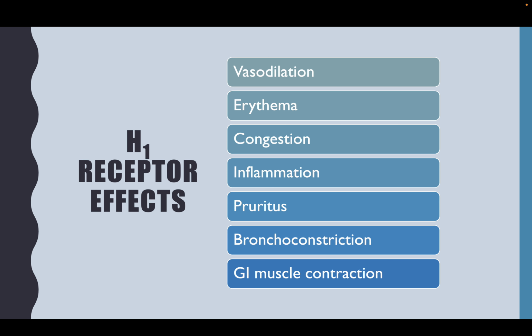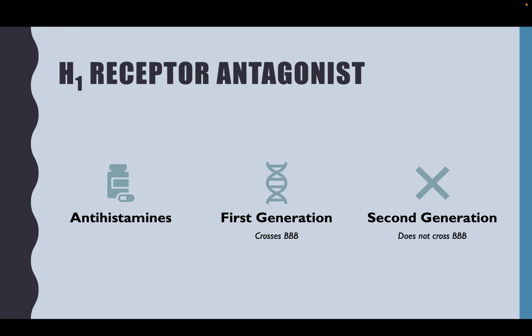Because when we activate H1 receptors, we get all those telltale classic signs of allergic reaction. We get redness, we get little bumps, maybe little hives, we get some bronchoconstriction, we get a little inflammation. We also get GI muscle contraction, so we have GI effects. So if someone's complaining of some GI symptoms, always have an allergic reaction on your differential list, right? A specific type of allergic reaction. And we can counter these H1 stimulation effects by giving H1 receptor antagonist medications.